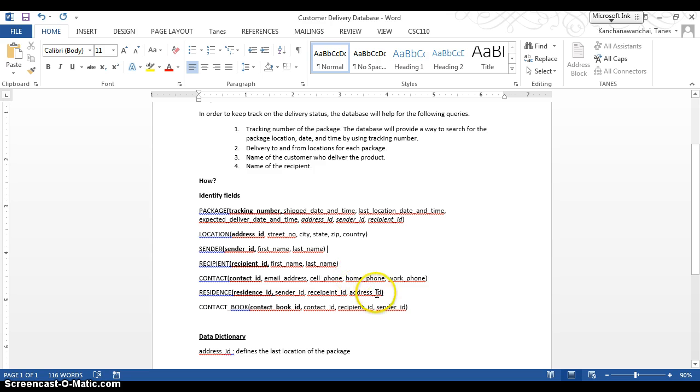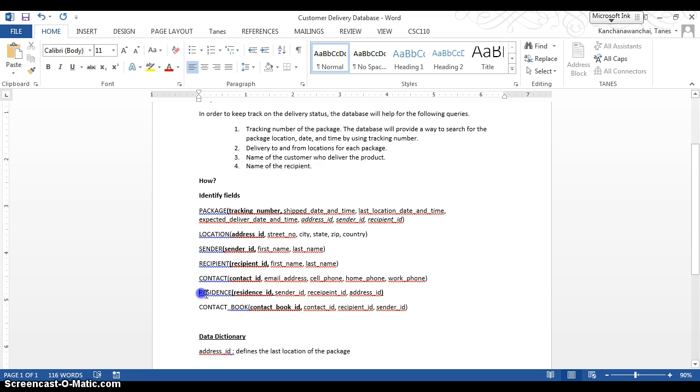And now I think this design actually needs to be revised a little bit here. The reason we made the residence table is because one sender can have multiple locations. It could be your office, it could be your home. A sender can live in more than one place, as well as recipients. A recipient can live in more than one place too.